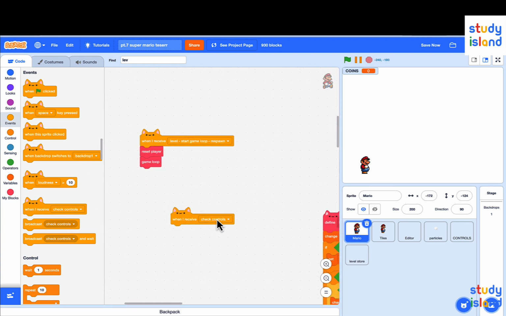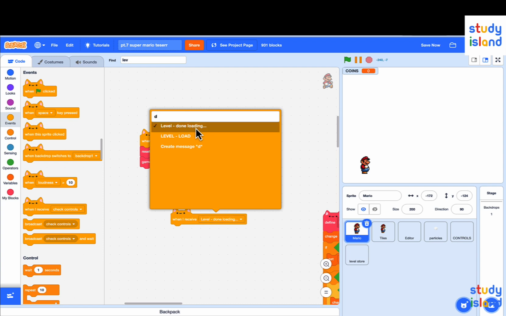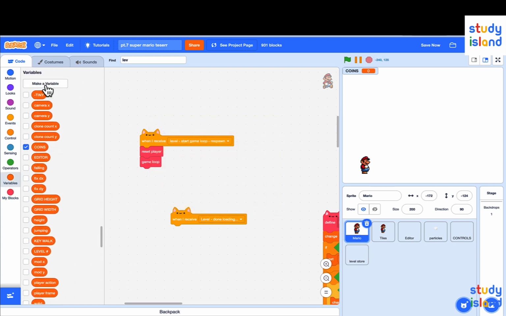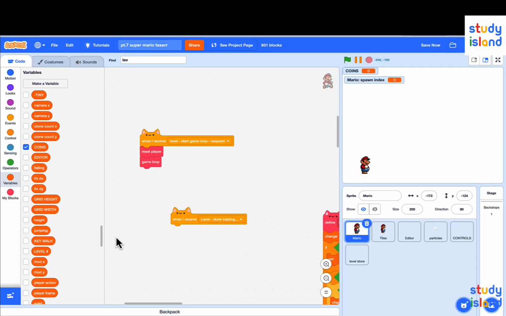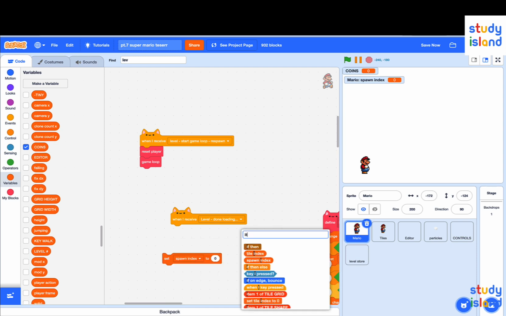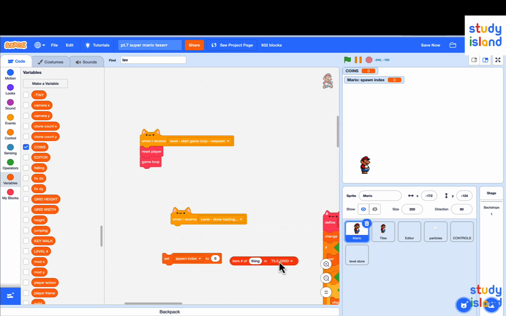And drag a when I receive level done loading. And make a new variable named spawn index for this sprite only. Set spawn index to item hash of 28 in tile grid. And drag an if condition.